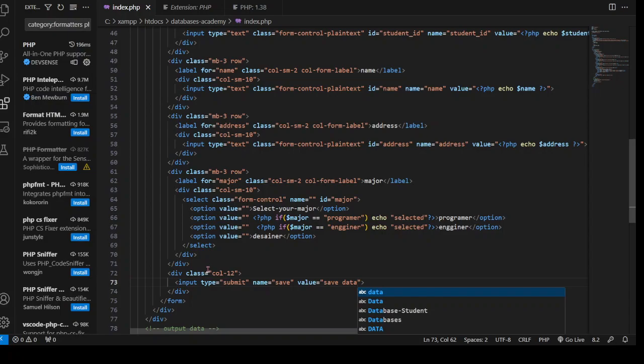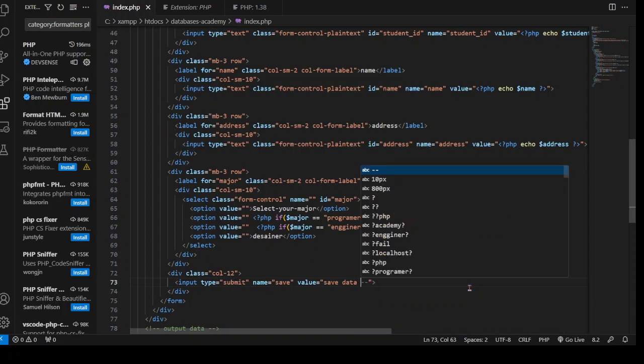Then we give the class input type. We use... can I use class in Bootstrap?